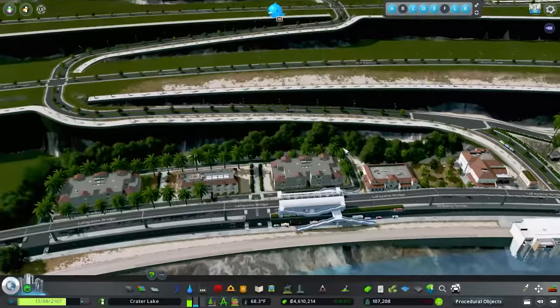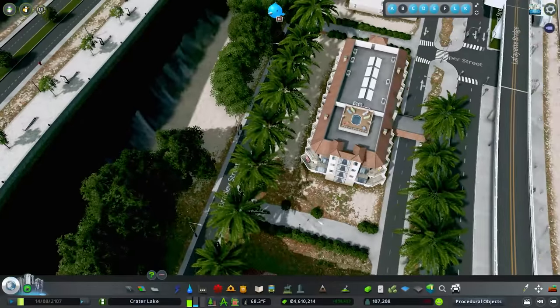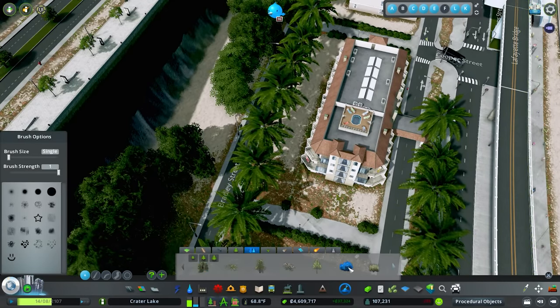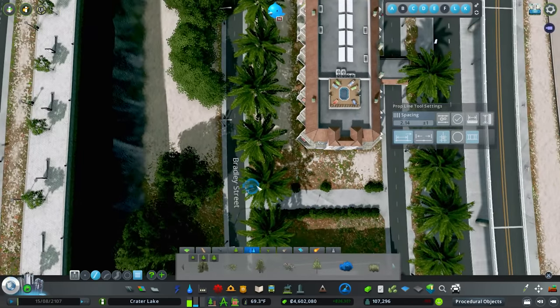Then I have this awesome little hotel over here that I did, and I decided to go something a little more minimal, and it's kind of funny. It looks like my bush has disappeared. For some reason, whenever I jump out of the game and then jump back in, some of my trees and also props are just disappearing, and so it's kind of frustrating.